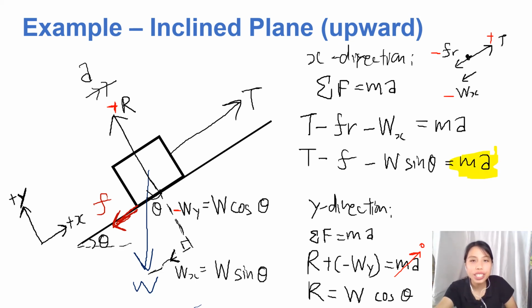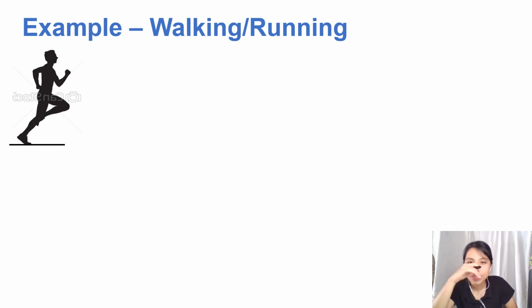Alright, more friction. What if you're running? We walk all the time. We don't think about the friction. Have you ever wondered why you can move forward when you're walking? Something to do with friction. Okay, this is where you kind of have a mind blown moment. Alright, so look at this human here. This person's running.